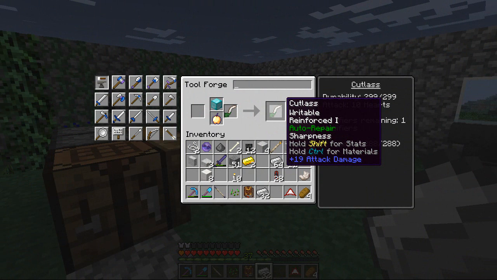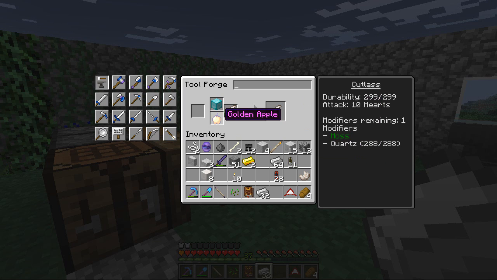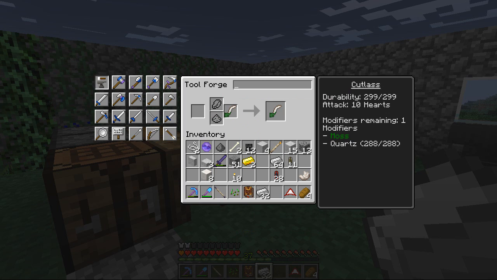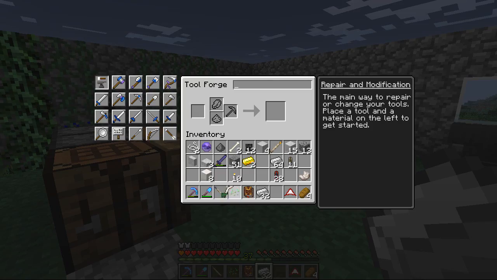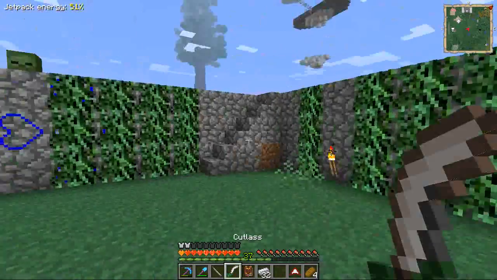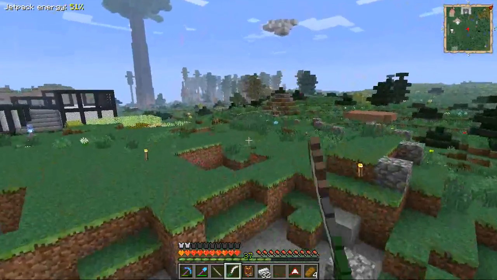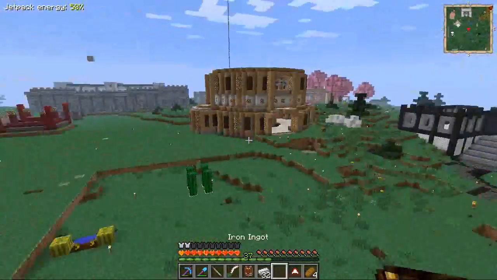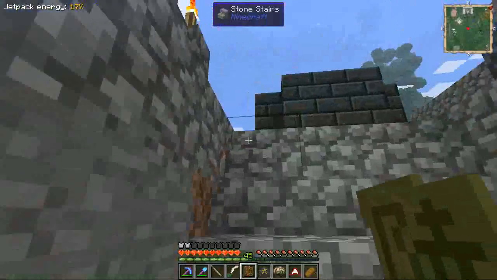So what I did was, I got a cutlass, and you're probably asking why I got a cutlass over like a sword. A cutlass has a faster sort of draw speed, so you can hit them more times, even though it may have a little less attack than other Tinker's Construct tools. It can have a really high damage, but it also can actually swing a lot. So I upgraded it there, 22 damage per hit. I used the golden notch apple and a block of diamond, and I put lots of quartz on it.